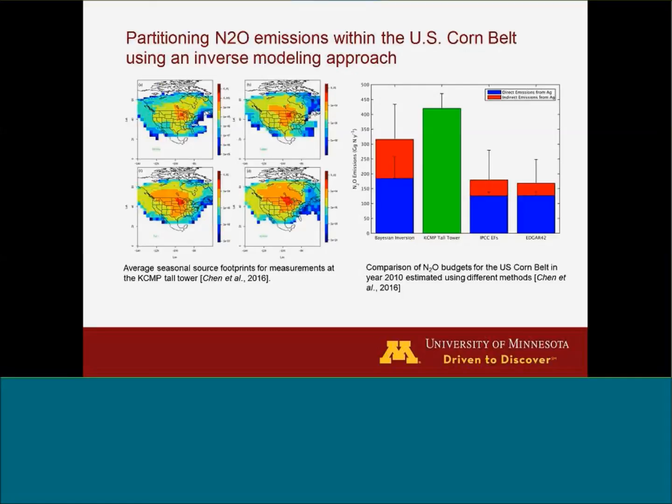Oh, yes. We use a transport model. It's a backward transport model. For example, you have the location of the tall tower, and you know the height where you make the measurement, say 100 meters. The transport model we use is called FLEXPART, and it runs backward. Generally, you release, let's say, 1,000 or 500 particles from the tall tower at the height of 100 meters, and they go backward 7 days based on meteorological conditions like the wind and the boundary layer conditions. If you go backward 7 days, you can tell the strength of each region or area, how much it will contribute to the tall tower. That's generally how we do that.